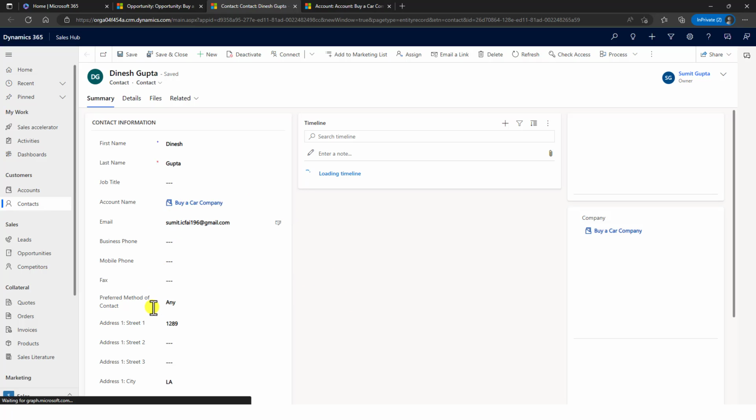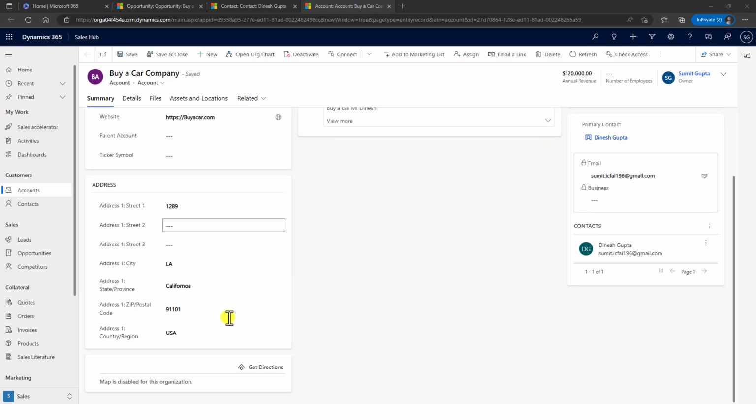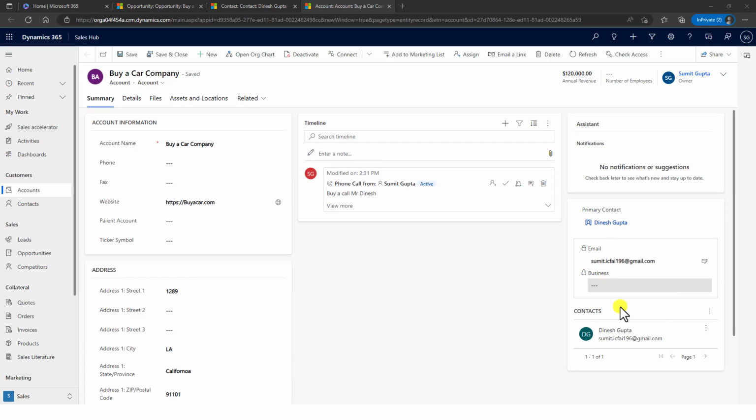And see, from the lead record, this contact record has been created and it's loading for me. See all the information like contact information with the addresses which we filled in. And this is the associated account record. The account record has your website information, the address has been copied over, the postal code, the USA, and the primary contact to this account, Mr. Dinesh.